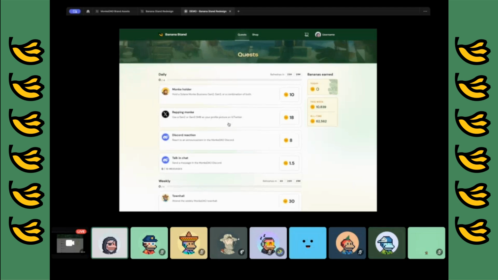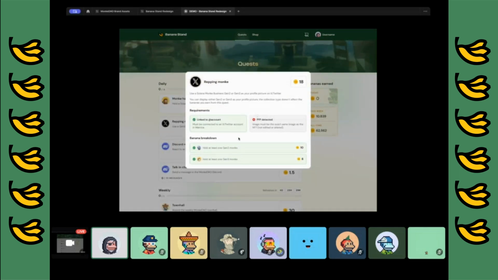So say, for example, you wanted to know a little more about an individual quest, you can just tap on or click on the quest itself. It'll explain a little bit more information about the quest. Something that we're trying to add into these information pop-ups is specific requirements for the quests. If you think about the PFP one on Twitter, for example, it needs to be linked to your Twitter account, but it also needs to be detected. So if we can bring this information forward to you, it should solve a lot of issues in terms of people wondering what part they are missing in terms of completing these quests.